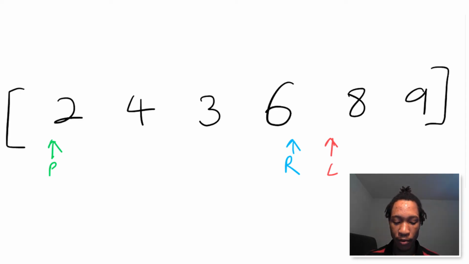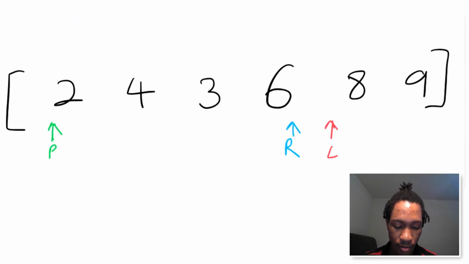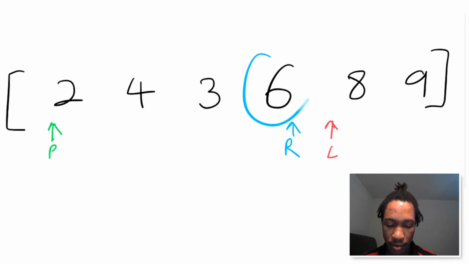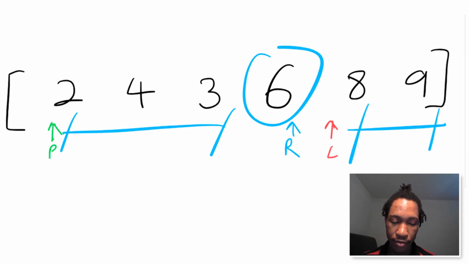So what have we done here? Well, remember we were looking at 6, right? We've essentially put all the numbers less than 6 to the left of 6, and all the numbers greater than 6 to the right of 6. And now we can call the recursive function on the left subarray and then on the right subarray. If we call the recursive function on the left subarray, you kind of get the idea. I'm not going to go through the entire example because of time. I want to make this video really, really short and entertaining.